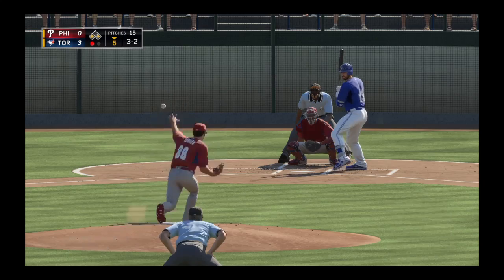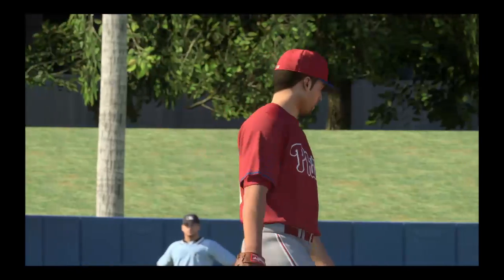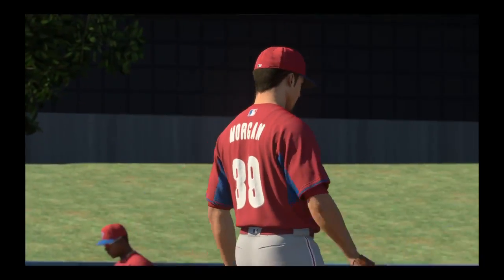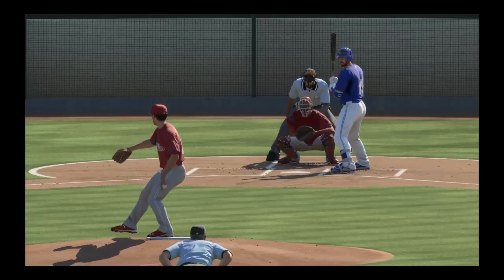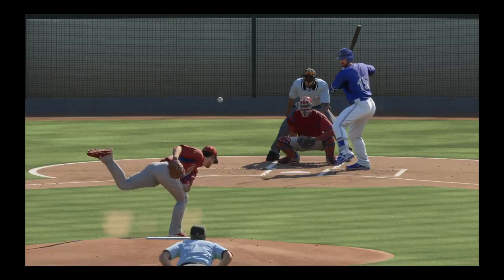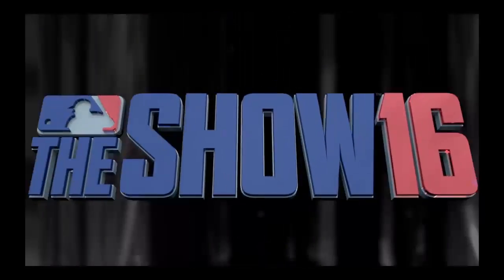Stepping in now, Chris Colabello. Struck him out. And now they'll likely need a base hit to get that runner home from third. And here at the plate, you do want to avoid the double play, but you don't want to do this. Well, now the runners stay at the corners with 2 away now, and you leave it up to the next guy to come through with a 2-out hit.